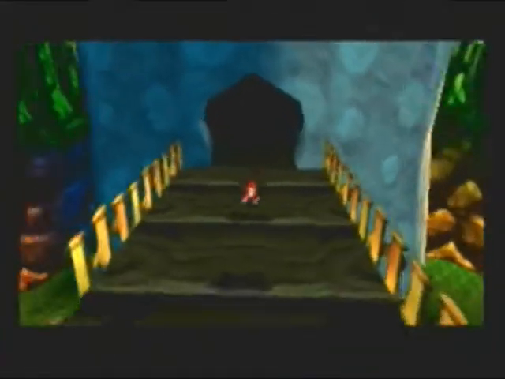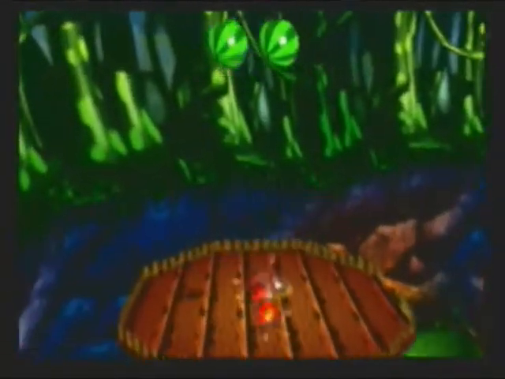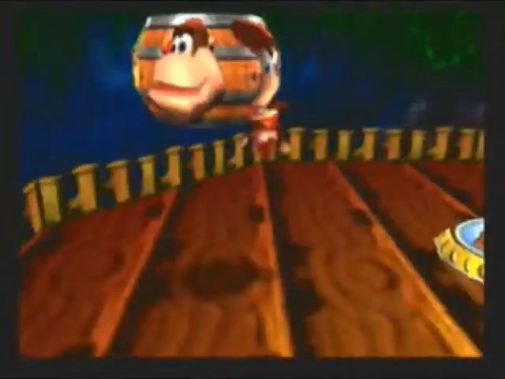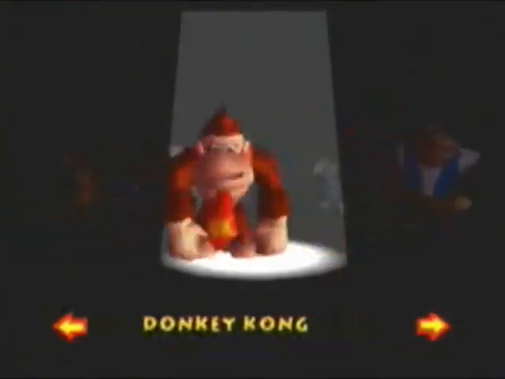Ooh, 7. Now let's go grab Chunky again. Ugh, so much backtracking. When I mean backtracking to the tag barrel. Okay.